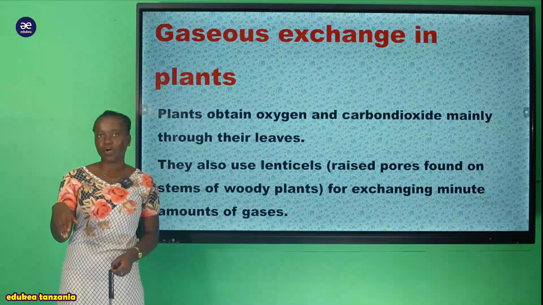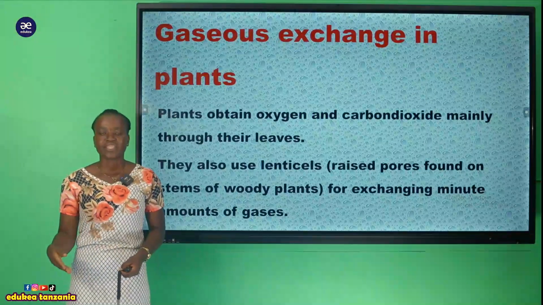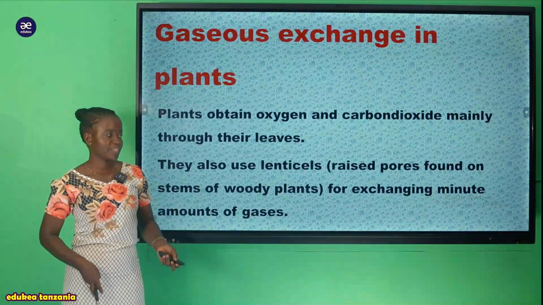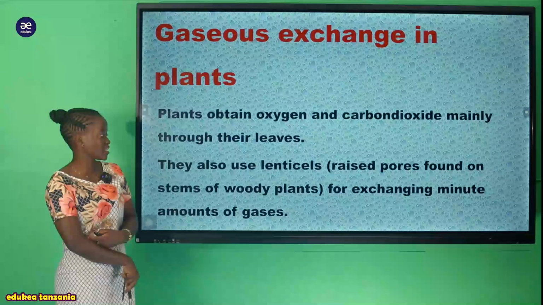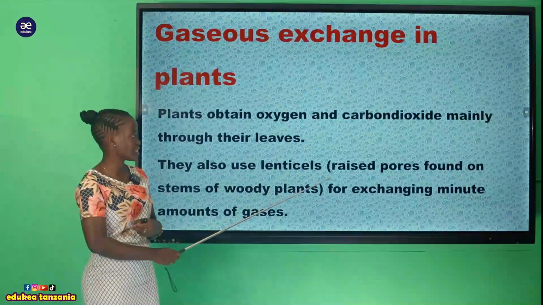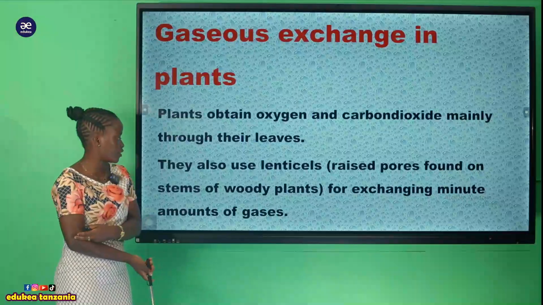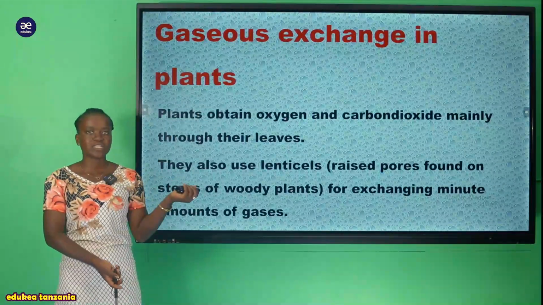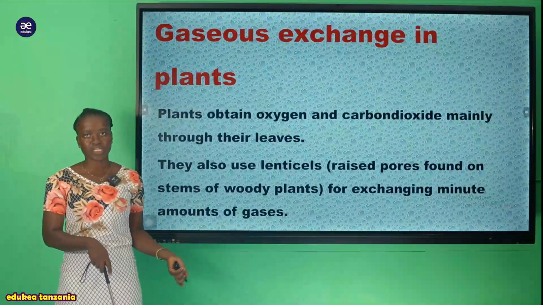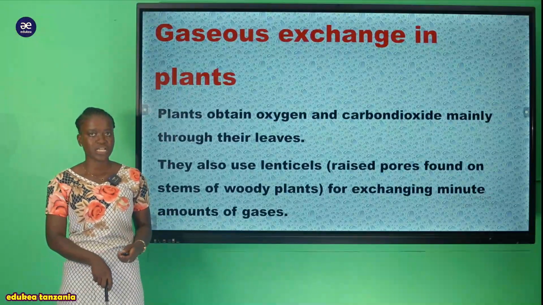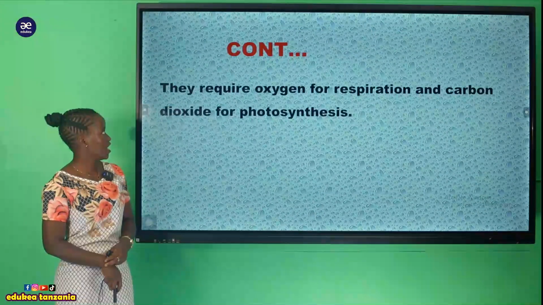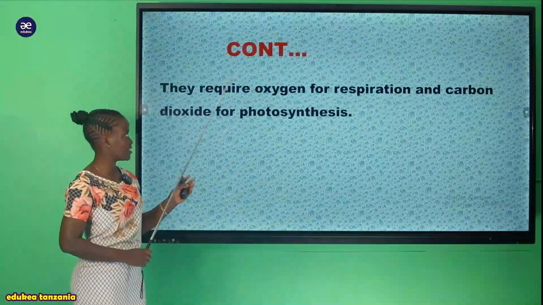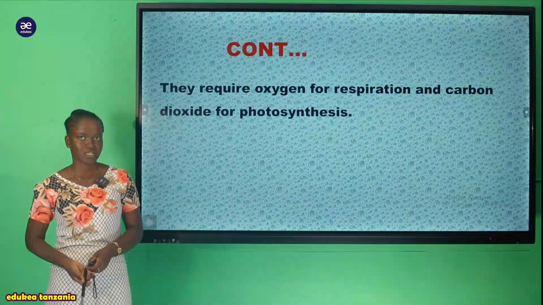So within the lenticel is where the carbon dioxide and the oxygen are exchanged. But the exchange of gases through the lenticel is just a minute amount of gas. Kiwango kidogo sana cha oxygen na carbon dioxide kinaweza kikabi exchange kwenye hii lenticel ambayo inapatikana kwenye stem of a plant. So they require oxygen for respiration and carbon dioxide for photosynthesis.